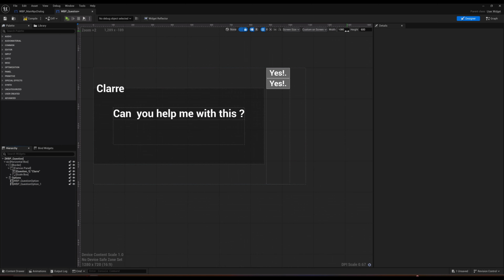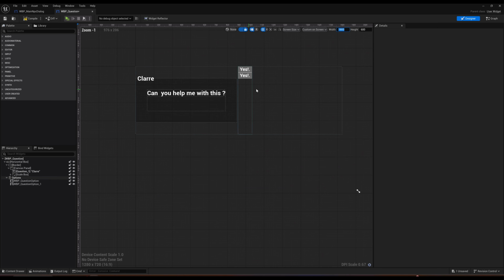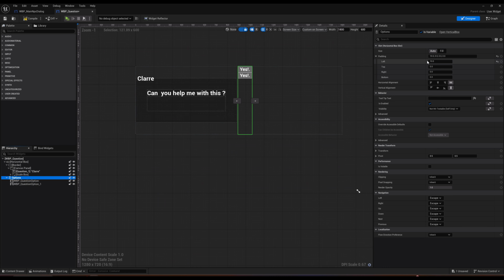But imagine that we are on a 1080, like a bigger screen, right? So what we need to do is make sure that this is always on the left and we fill the size, right? Now that's fine. So we leave it like that.